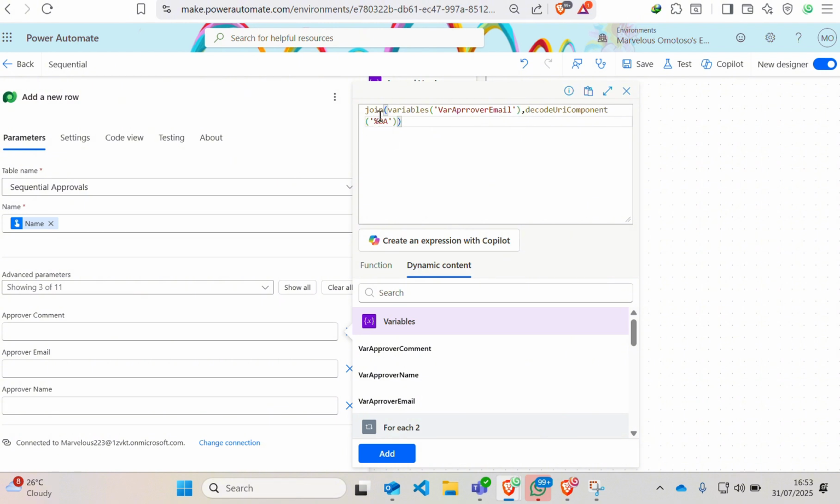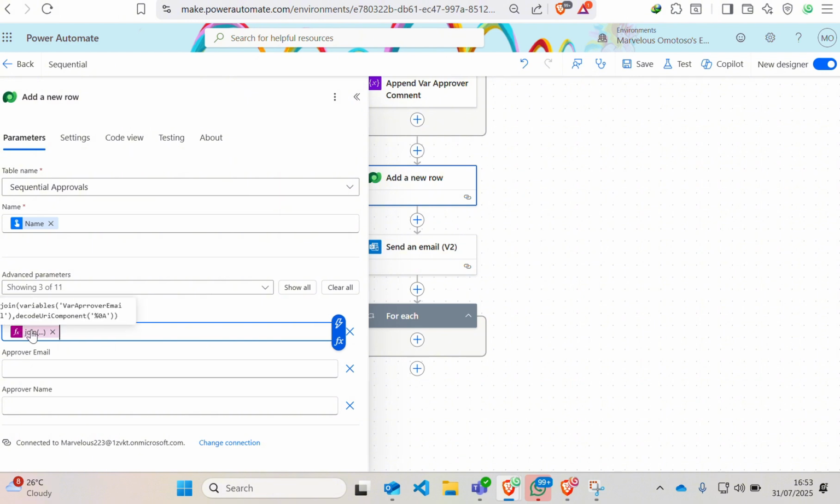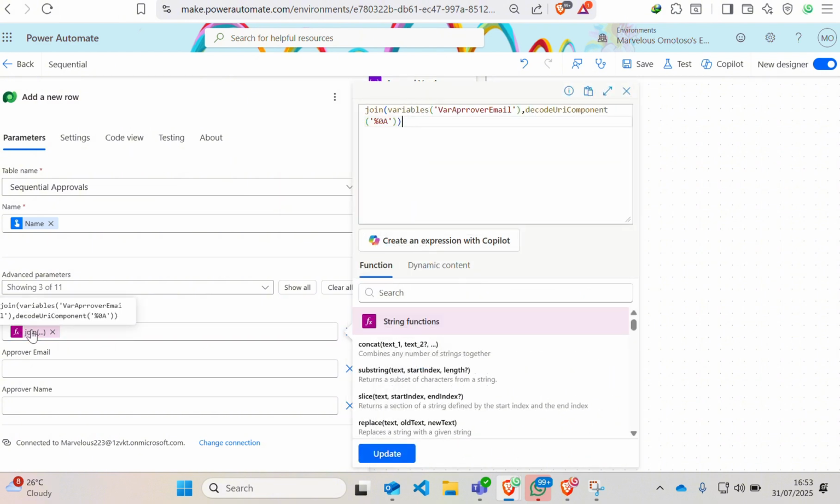All right, so this decode URI component means add a line breaker to go to the next line. So when you want to add a new row, you use an expression to grab that variable and use decode URI component so that it serves as a line breaker to go to the next line. Okay.